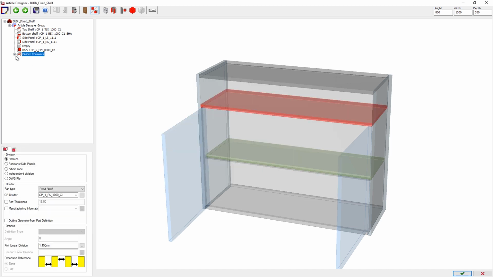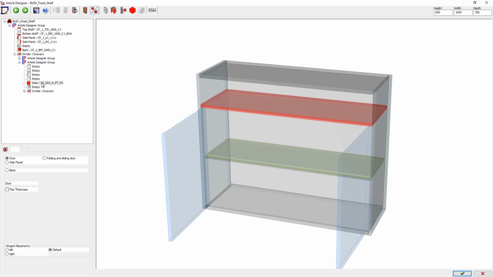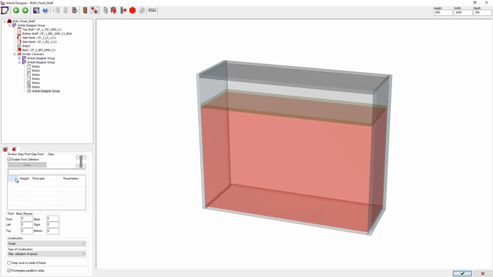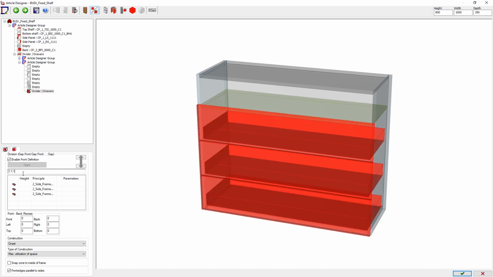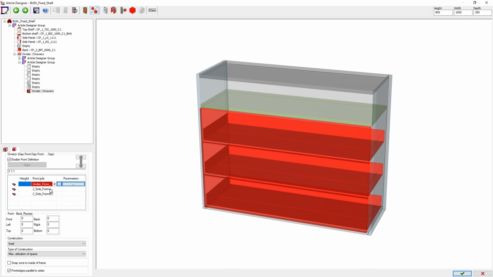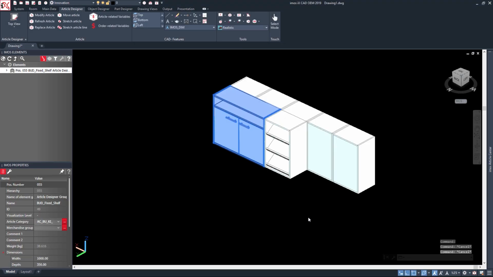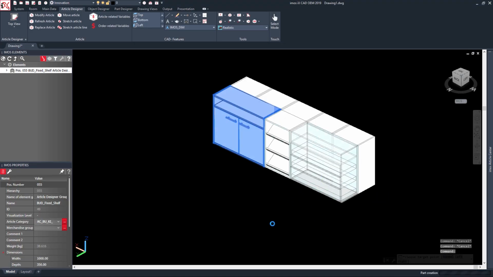And then I'm going to come into my lower zone area, take off my door and my adjustable shelf, and instead I want to insert three drawers. They'll be inset to match the door, and I want these to have an underfloor guide as my system, or an in-house production drawer box. This looks good. So again, I'll just save this with those changes and I'll drop it in here.